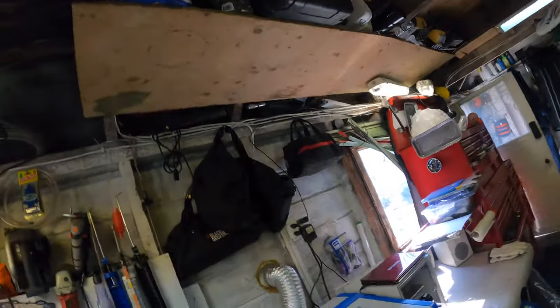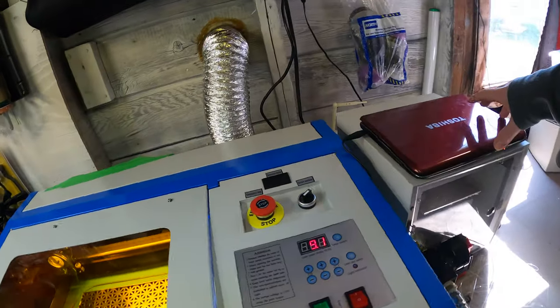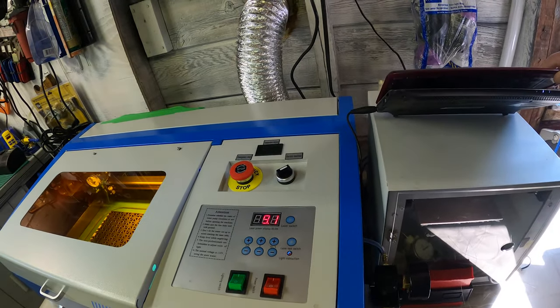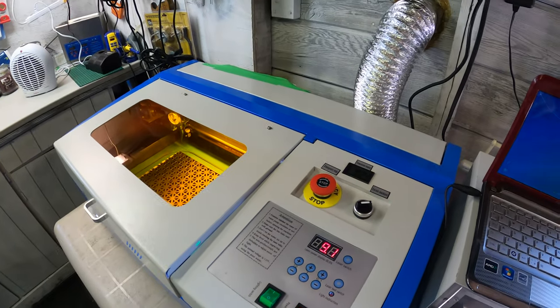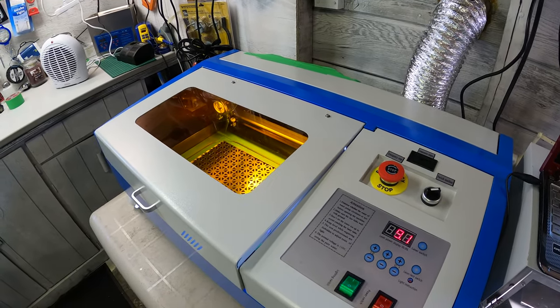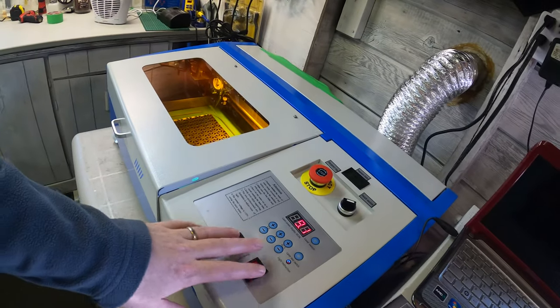So anyway, another call came in and wants some face shields as well. Another worker that works in the public sector. So I'm gonna make her some. And this is the laser cutter, which we haven't done a video yet. It is coming someday.